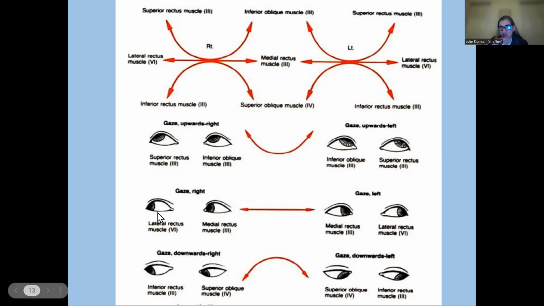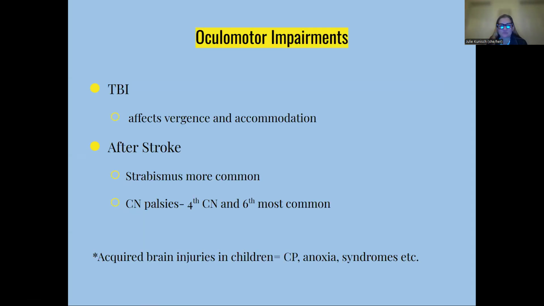But if you need to see a visual of the eye movements itself, what they're talking about, right? Lateral movements here, versus gaze downward and right, there's just a visual for you of what those movements look like. Okay, so in adults, oftentimes ocular motor impairments happen after an ocular motor means the muscles. I want to make sure that you are clear on what we're talking about right now. We're talking about the integrity of the eye muscles and what the eye muscles are doing. That's what ocular motor means, the ability of the eye muscles to move the eyes.